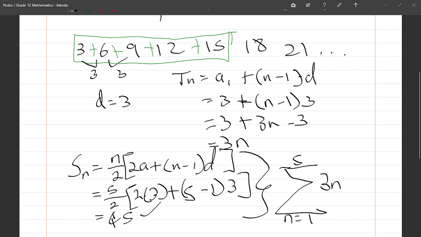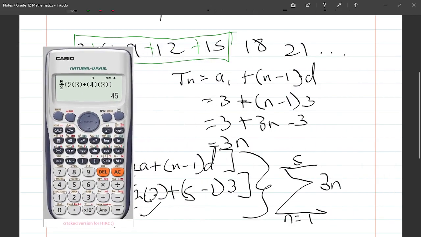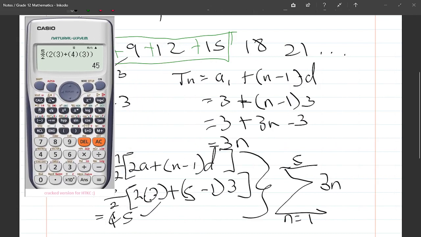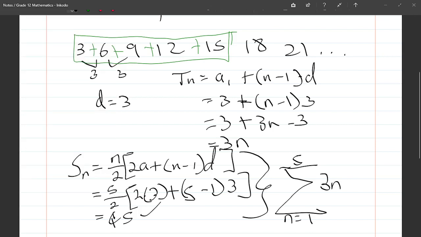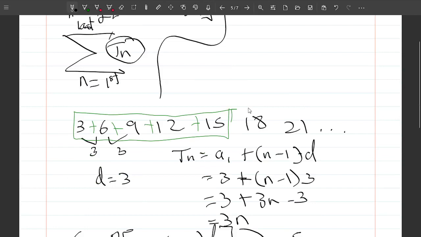And because my calculator is actually smart, I can simplify the sigma notation to test it out. We should be getting 45 for this. So let's test that out. With this calculator, I can just go through and say shift and that, and then I have the whole sigma thing, and then I can say 3. Because I don't have n, I'll make use of x. Okay, and then if I go down, this begins at 1 all the way up until 5, and we still get 45 from that. So that just proves the sigma notation as well. So when you draft the sigma notation, that's the form that it will take.